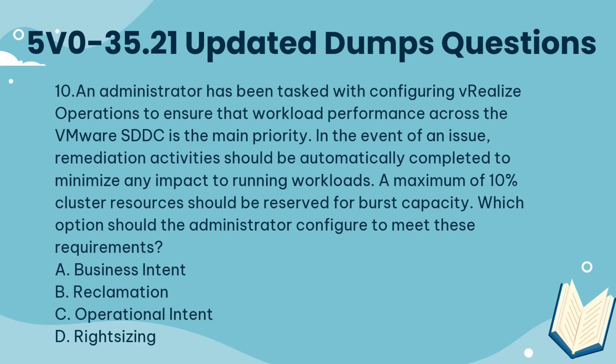10. An administrator has been tasked with configuring vRealize Operations to ensure that workload performance across the VMware SDDC is the main priority. In the event of an issue, remediation activities should be automatically completed to minimize any impact to running workloads. A maximum of 10% cluster resources should be reserved for burst capacity. Which option should the administrator configure to meet these requirements? A. Business intent. B. Reclamation. C. Operational intent. D. Right-sizing.